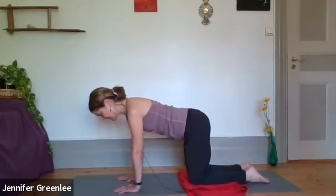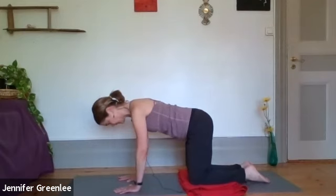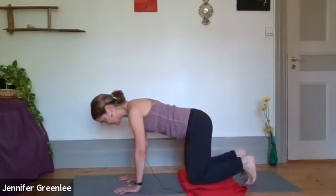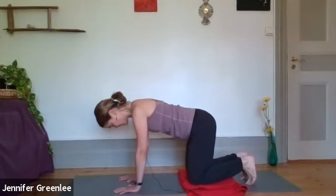So we're going to come to stand, and I'll show you some balancing poses, and we'll get into the details of that so you can do them in great form. First, we're going to come up to standing in a way that's really safe for the lower back.